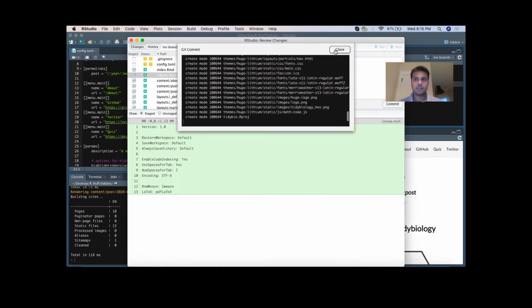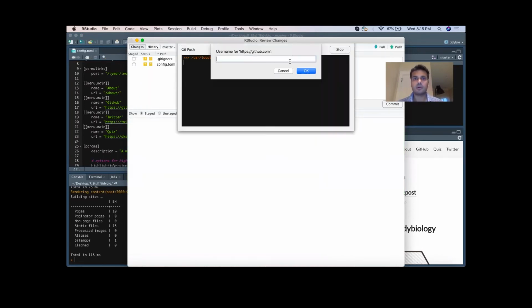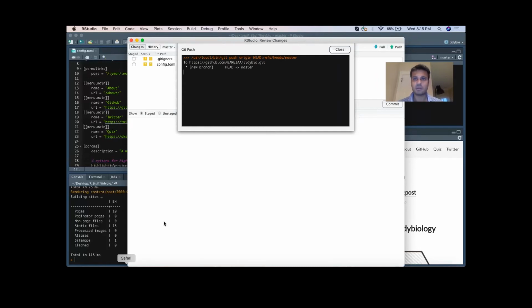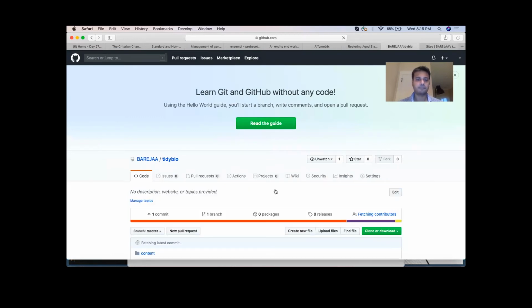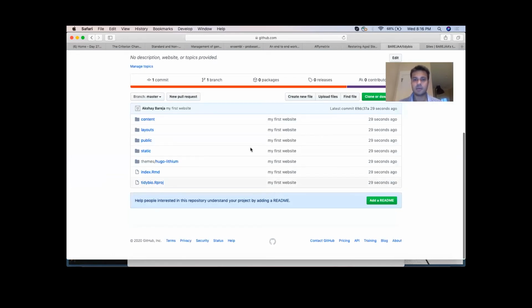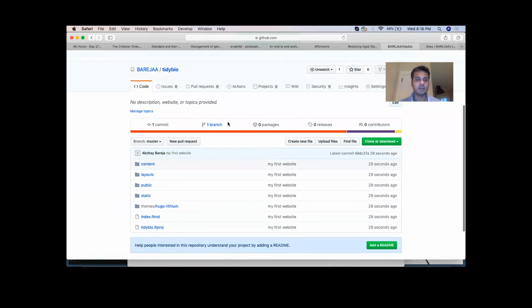Commit this, and then we push it. For your username and password. I think it did it. Yep. So now you have the repo for your website.